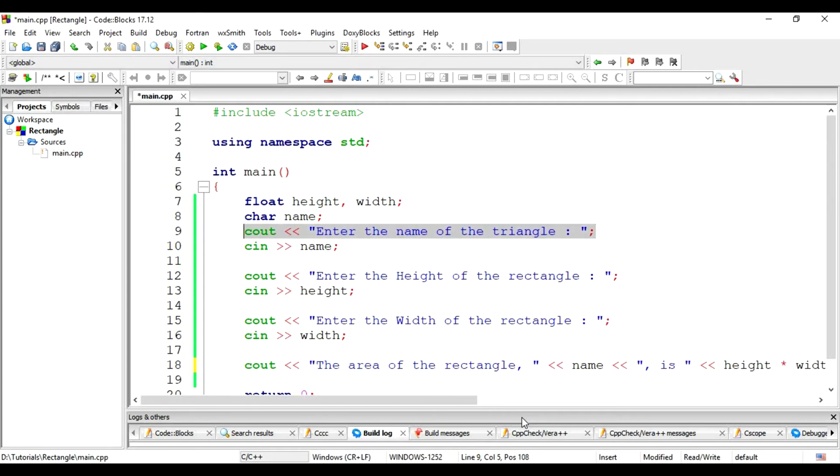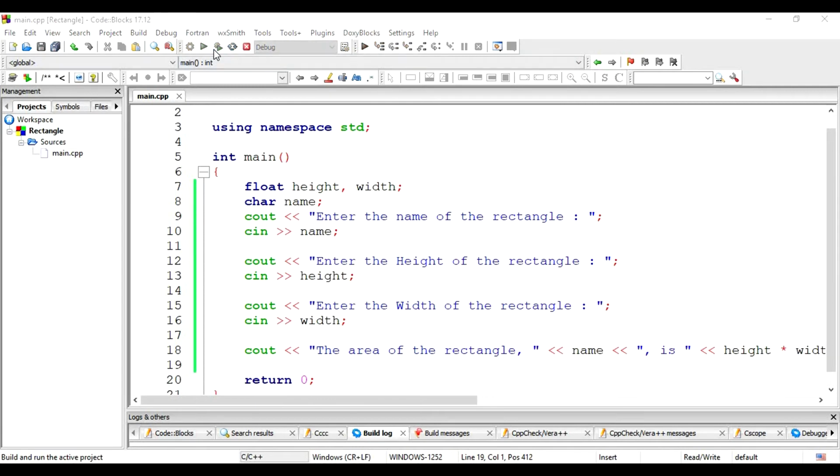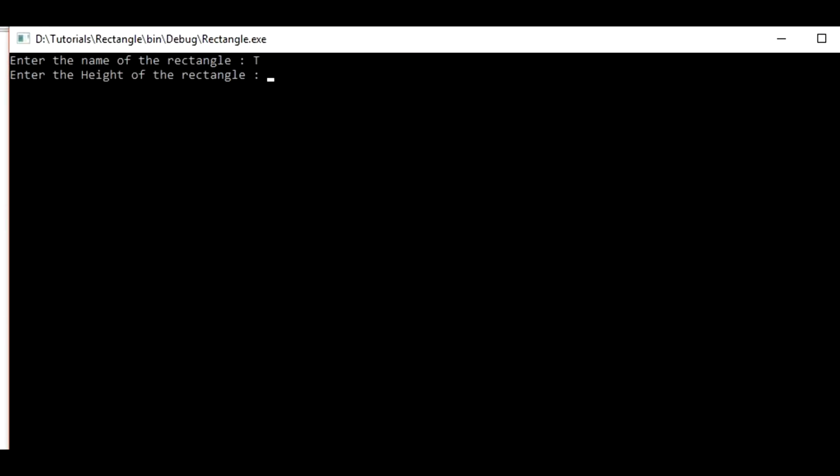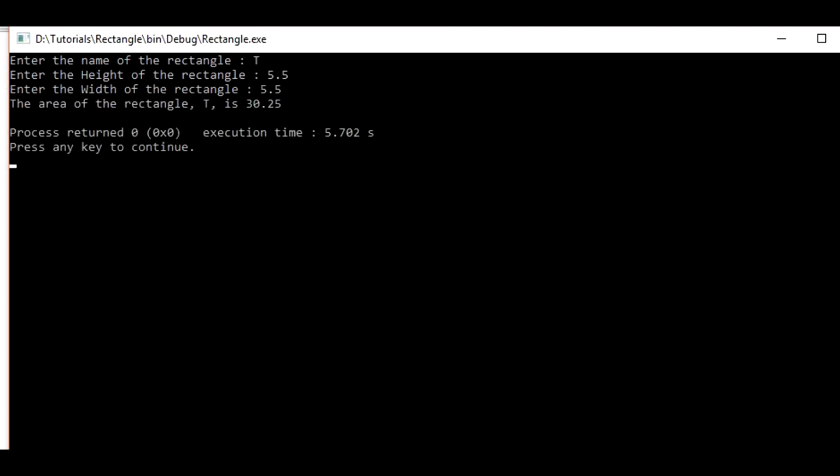Oops, this says name of the triangle, not rectangle. Let's fix this. Great. We get the correct output.